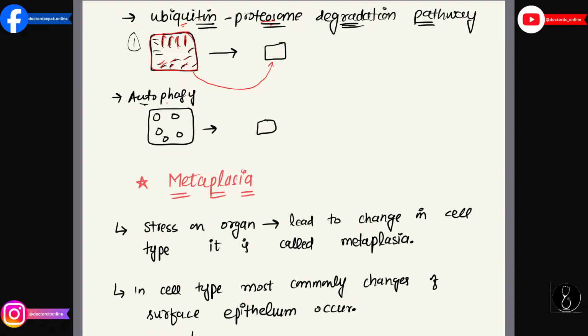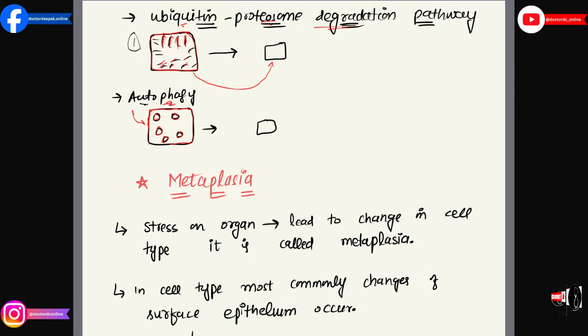Now let's discuss autophagy. You can pronounce it as you like. Let's take an example again. This is the cell, and inside the cell there are some vesicles. When I put a stress on this cell, that cell undergoes atrophy. Atrophy means it is going to decrease its size, and we understand this. An organ can decrease its size by two mechanisms. One, by decreasing the number of cells, which we say is through apoptosis. Second, by decreasing its size. And how is the size decreased? The first is the ubiquitin proteasome degradation pathway, and the second is autophagy.